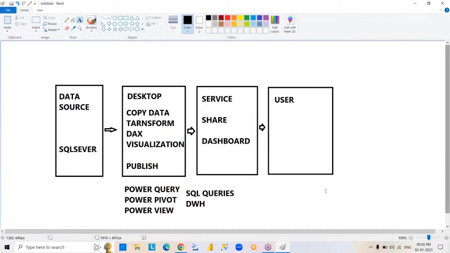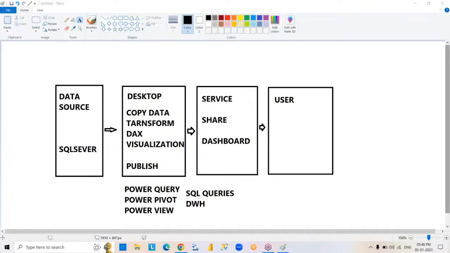So these are all. And I said Power Pivot. Power Pivot means we are going to work with the data modeling concept there. Data modeling concept means we are working with fact table, dimension tables concepts. Because those concepts are coming from data warehouse.